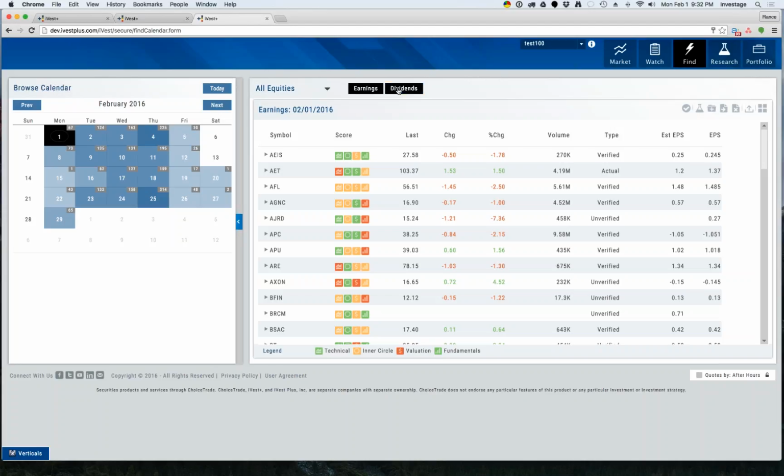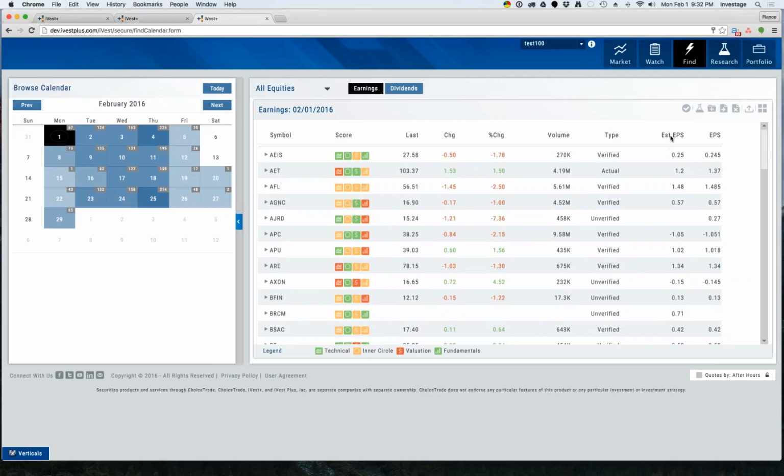and a dividends calendar view. And so you see here, I have my earnings calendar view selected. So today we had 60. So you can see the little number up here at the top of the calendar. And today we had 67 stocks that came out with earnings, and it's the list that you see here. And by the way, you'll see here that these, in most of the cases, already have their actual earnings posted.